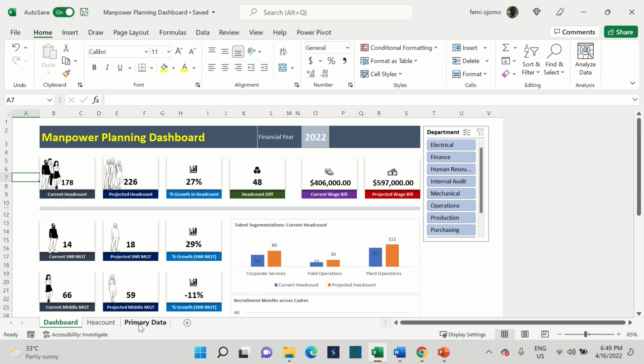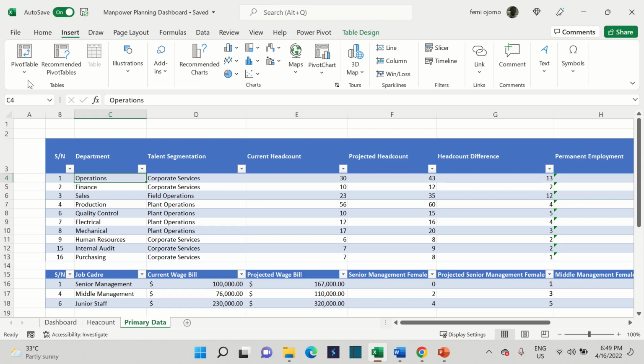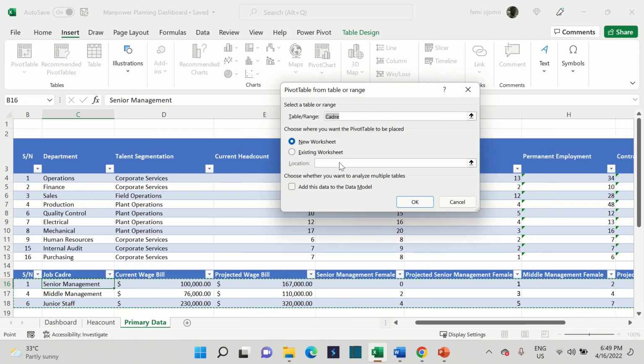So how do we go about that? First thing first, you select the table of interest. Once you select the table of interest, you go to insert, and you see pivot table. You can click on from this table. If you want it from this table, you click. If you want it from this table, you put your cursor here, and then you go there and say insert. So let's quickly do something from this table. Now, this is the name of the table.